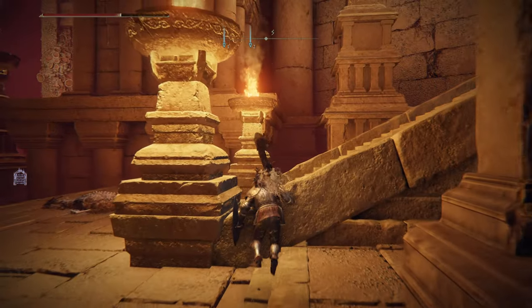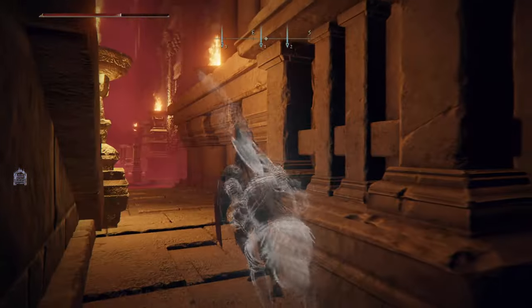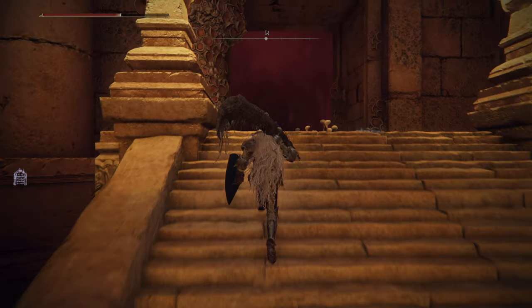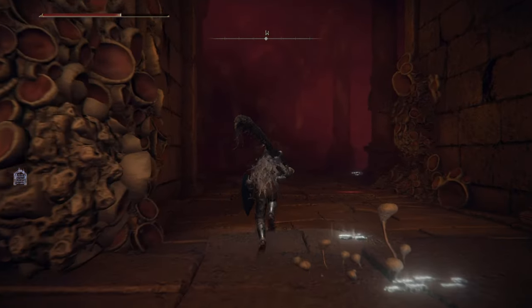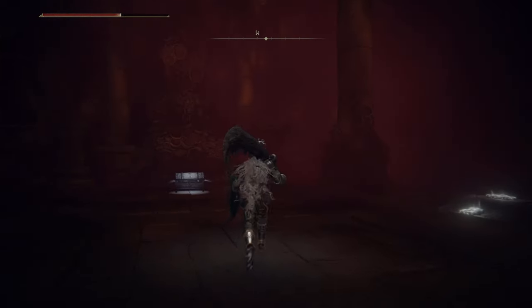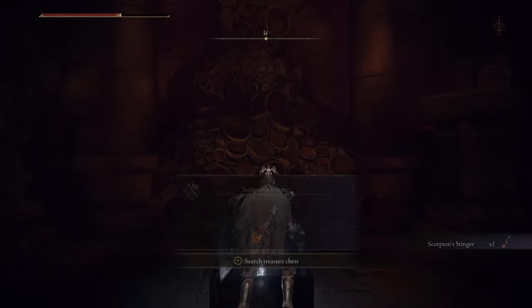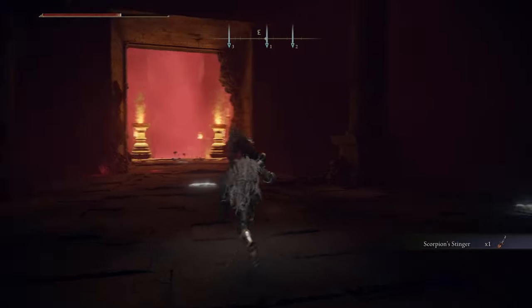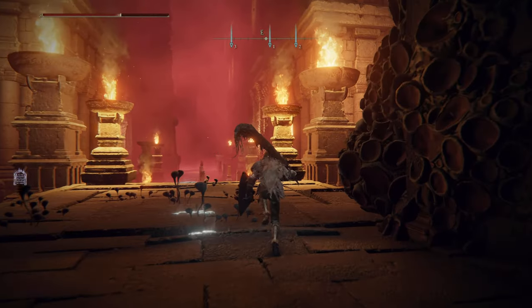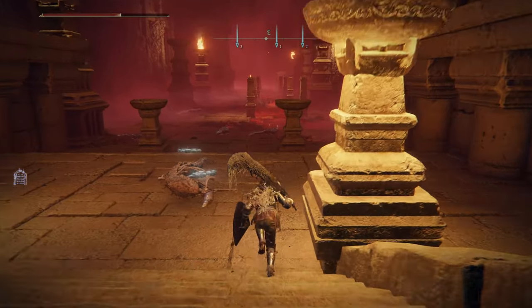Nothing hiding here. Also nothing hiding here. Loot! Scorpion Stinger. No idea if that was worth the trouble. Seems to me like a dagger. So, I don't think so. I'm not really into daggers.